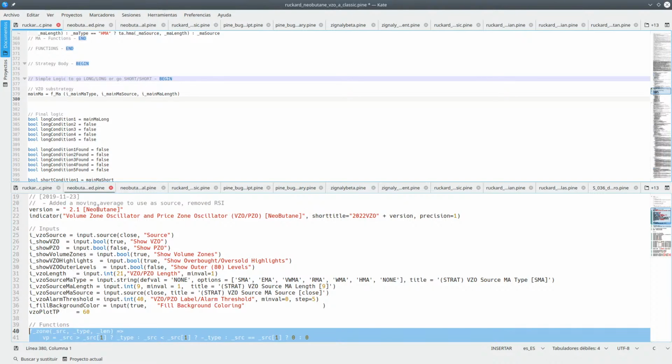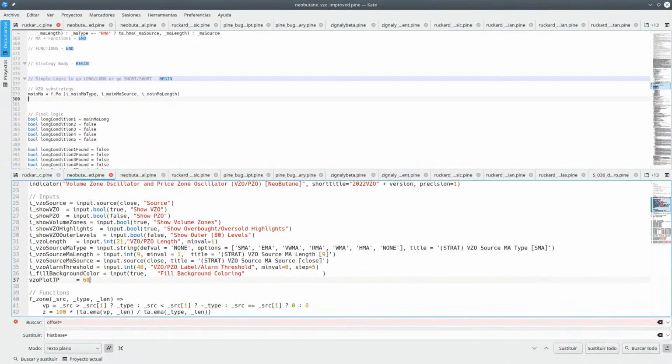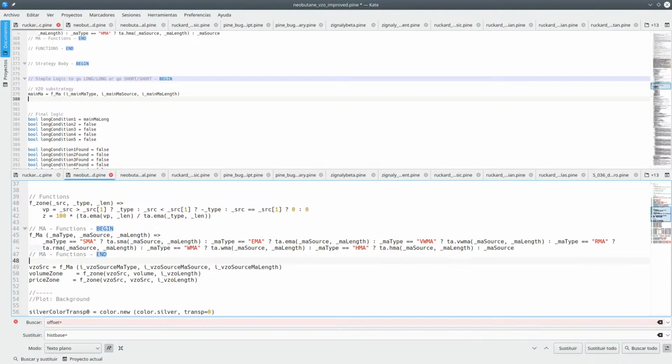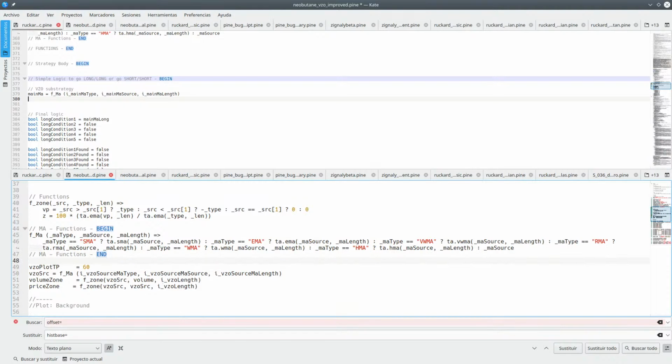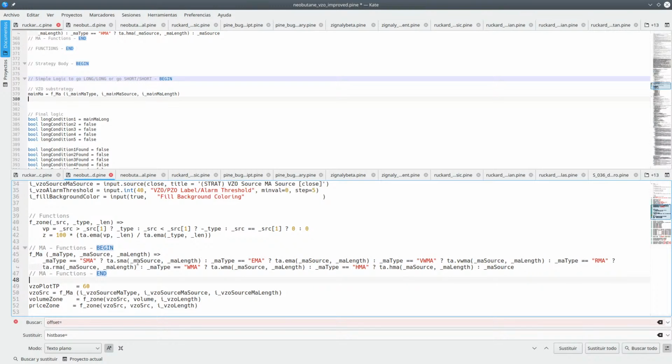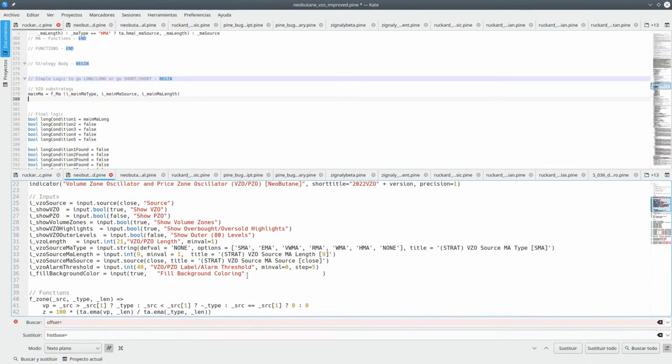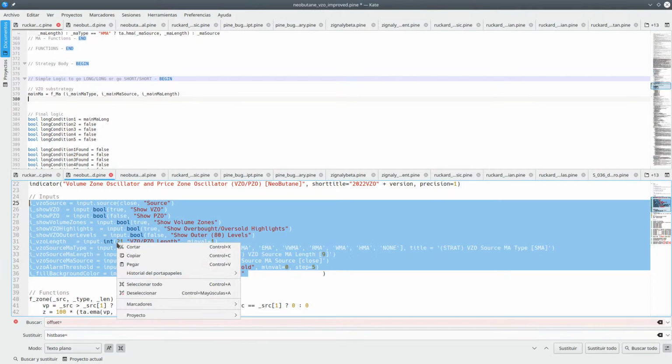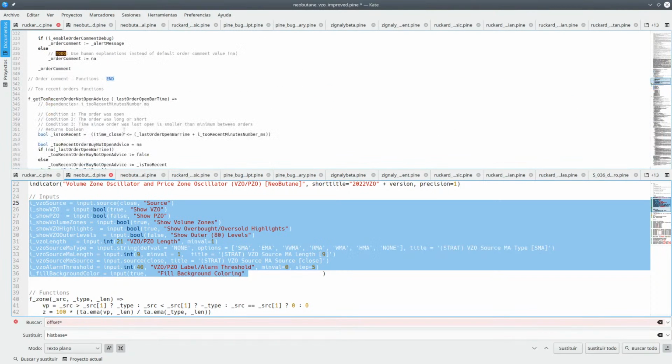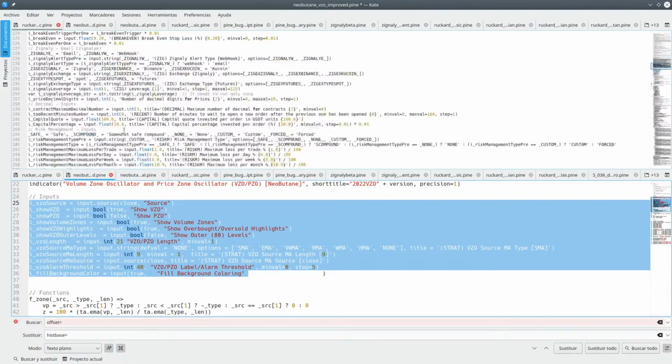The next thing I want to copy is all of these imports. Except for this stuff, which should be like here. Let's put it there. So these are the inputs.